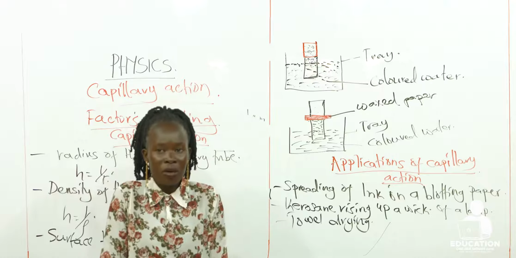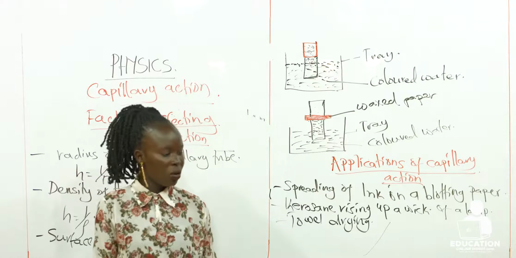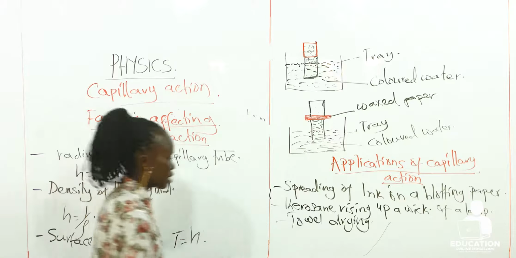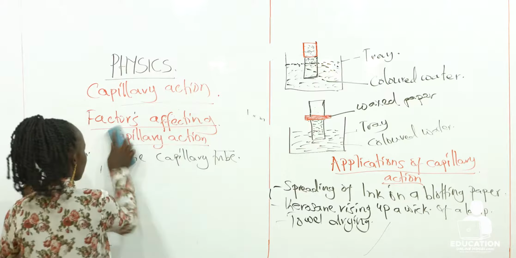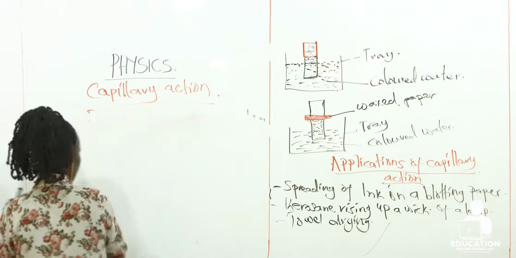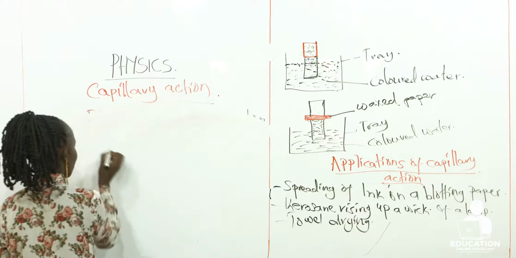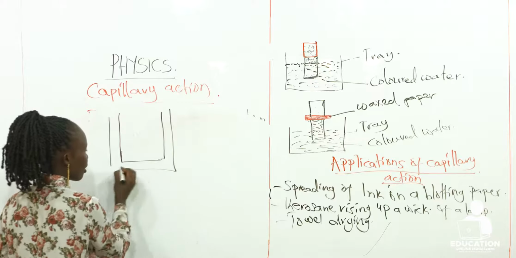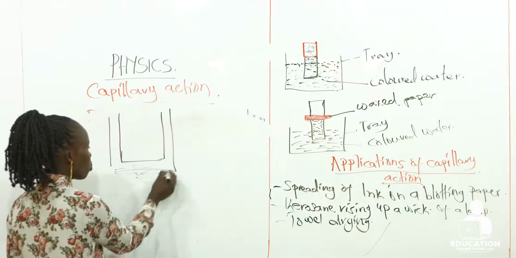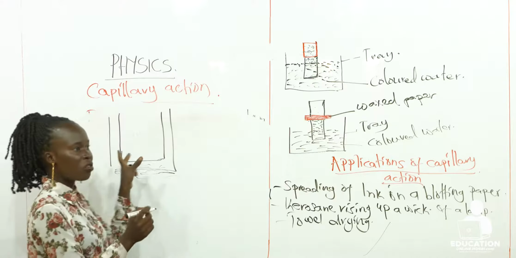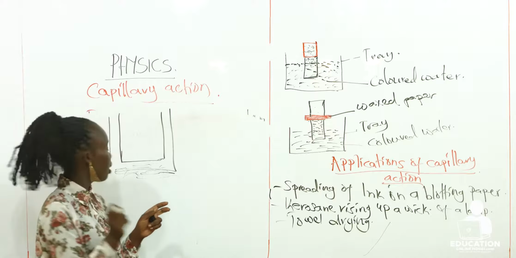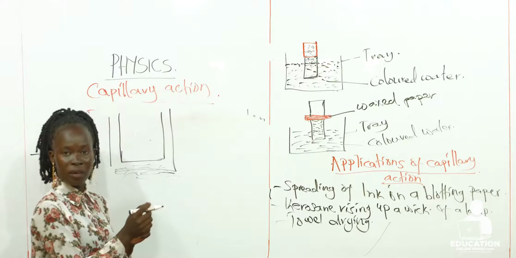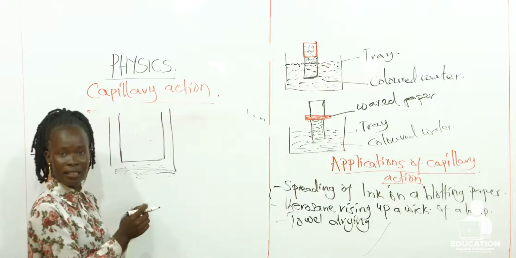How? Look at a building. When they are building, you see that down there is water. We say that liquid rises. So if you have your building like this, we assume this is our wall right there. Below here is the soil, and the soil has water. This building also has tiny pores in the brick. It is going to absorb this water, and it will rise onto the walls of the building, which can weaken the building, and it can easily collapse.